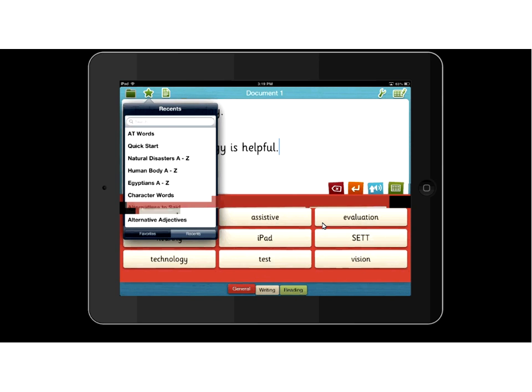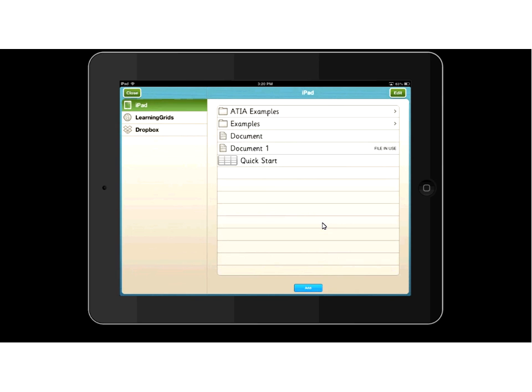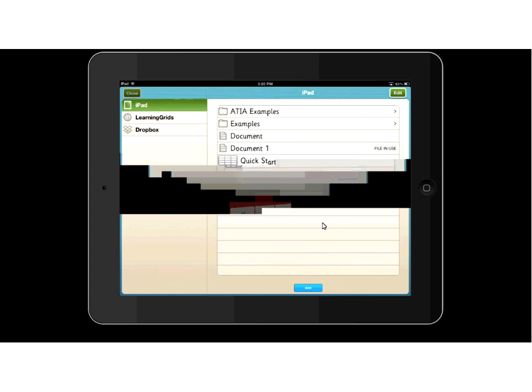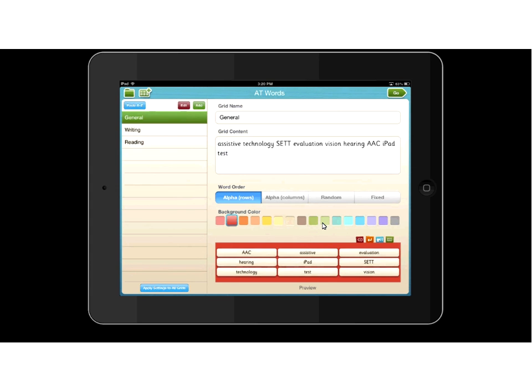And over in the file folder, just like before, we can see the tools that we're using, or we can pull up the Learning Grids site and have access to some free word bars that are in there. So it's a little bit more intensive in terms of creating these tools than it would be in Clicker 6. It's a little easier to make these in Clicker 6, but this is a great advancement for the iPad, giving us the ability to help students in a creation mode. It's nice to see that there are tools starting to move in that direction, and I think these are well worth it in terms of writing tools for students that might be using the iPad.